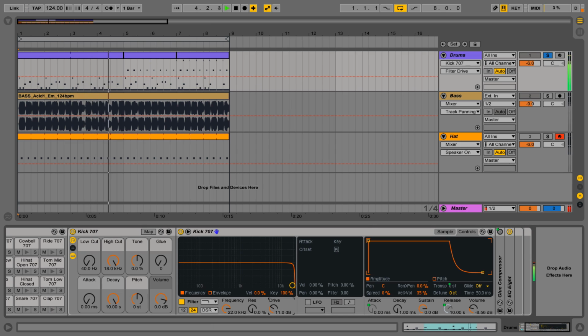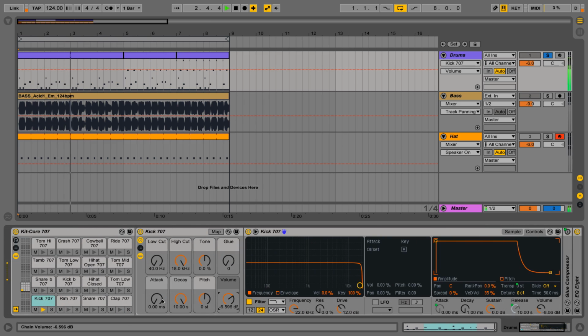Start to hear a little more bite now with that kick. Now we are adding gain to it, so we do want to be careful. So let's compensate by turning the volume here down a little bit. So just a slight little coloration to the kick there, but it does add a little bite and helps it punch through the mix a little bit too. Let's try some of these other filter circuits and just see if we can notice a slight difference. Solo the kick.